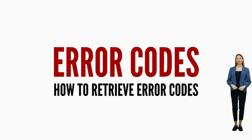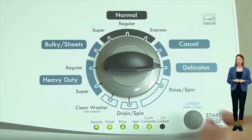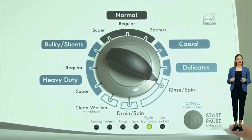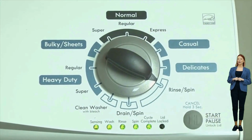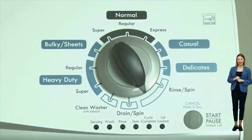Once in diagnostic mode and with all of the lights blinking, turn the dial 1 more click clockwise, then press the start button. This reveals the first pair of error codes. Each code has 2 parts, an F, followed by a number, and an E, followed by another number. The letters and numbers are represented by different lights being on or off.